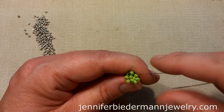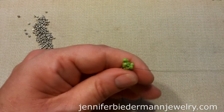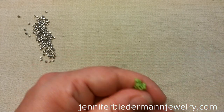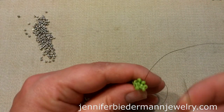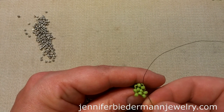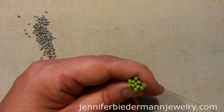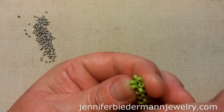See how much easier it is now that you have something to hang on to? Turn. You are coming out of this base bead. This is the side bead. Pick up 2 beads, go down the side bead, the next bead, you have 3 walls now. Turn.